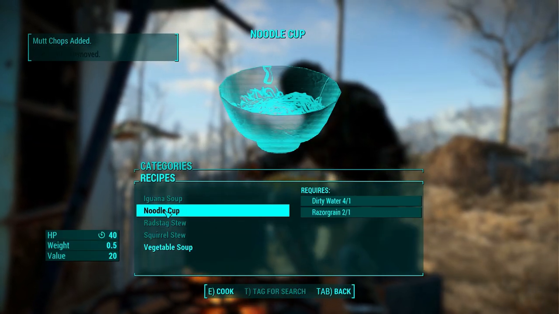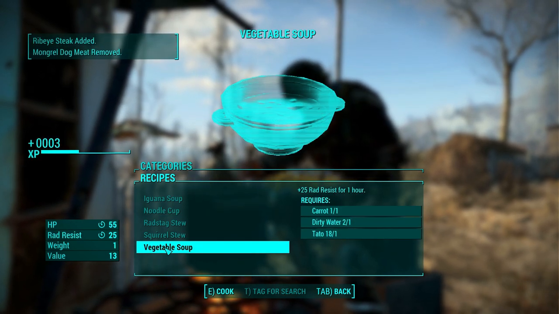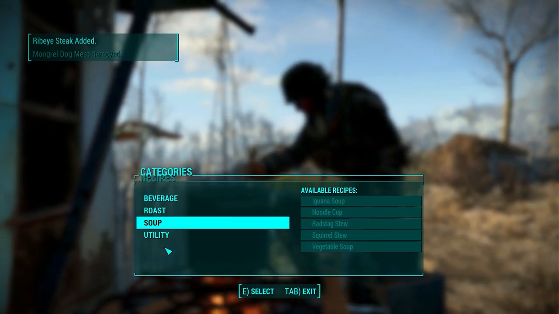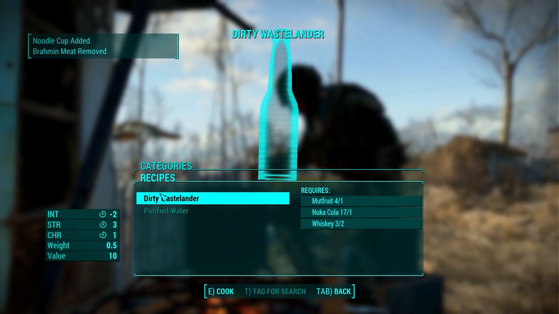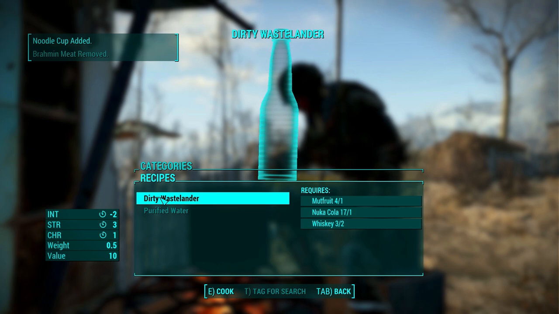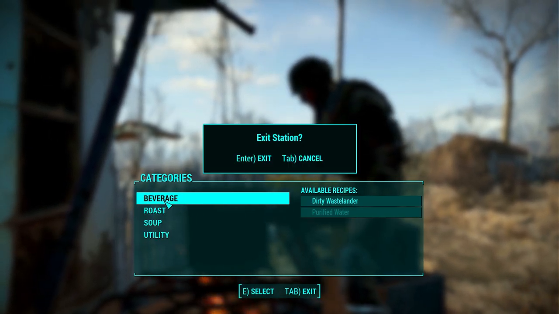Can we make any soups? We can make some noodle soups. Ramen! My baby loves ramen. I do. I'm going to have some when we're done with this. All right, and we can make something called the Dirty Wastelander. Another day in the Commonwealth. Which is pretty interesting, but I'm not going to make that. So that's all the cooking I wanted to do.